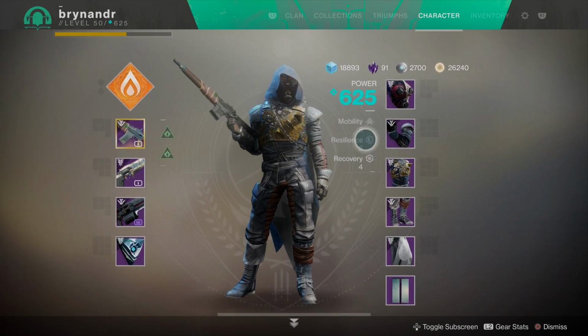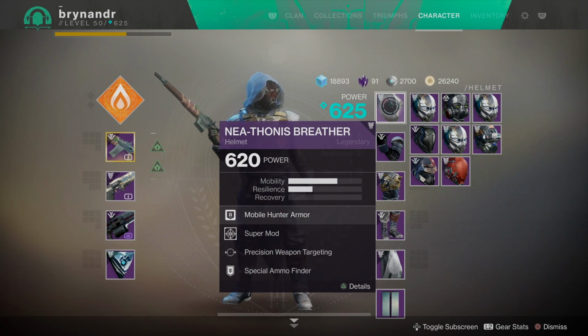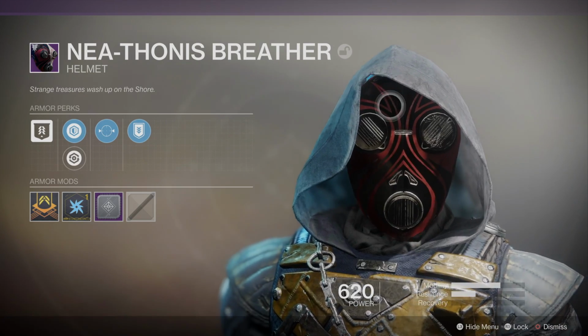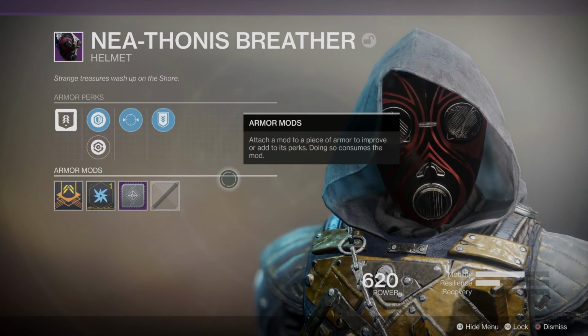So the Nea-Thonis breather. This is the mask. Both are identical. I don't think you can get different drops. I had another one at 600. It also had a super mod, precision weapon targeting, and special ammo finder. So I think they all come with the same stats. Strange treasures wash up on the shore. So not really anything to go on there.